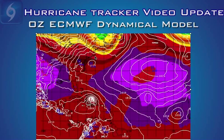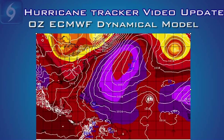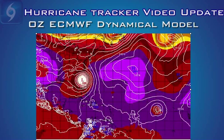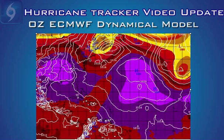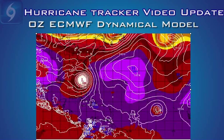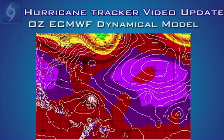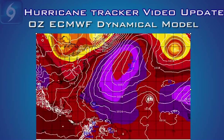We're going to pay close attention to that possibility and keep you updated if you live up in the northeast. We'd like to see more computer model runs and get more data before we really say how much of an impact and what specific threats could be possible up there. We'll try to be back with another video update tomorrow afternoon. We're posting audio updates on Hurricane Irene every morning and every afternoon based on the latest information from the National Hurricane Center. Thanks so much for watching, and most importantly, for using Hurricane Tracker. We hope you find this app very valuable, and we're going to do everything we can to keep you as fully updated as possible. Thanks so much, everyone.